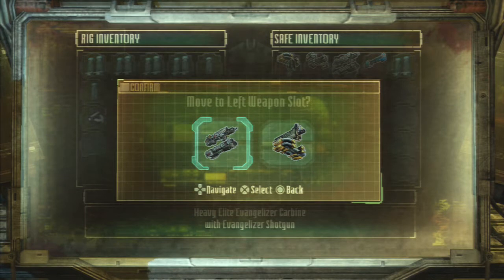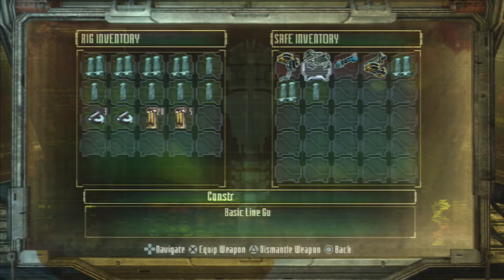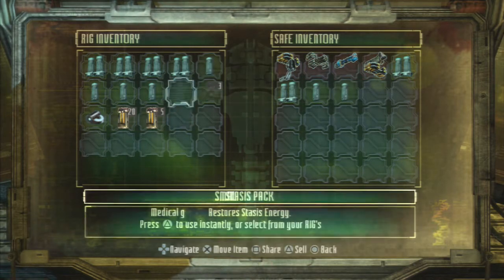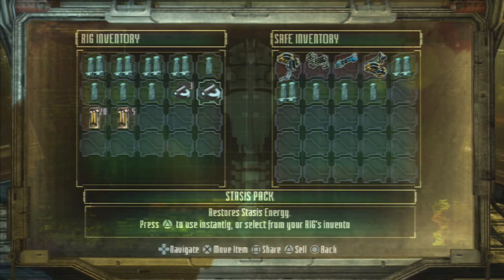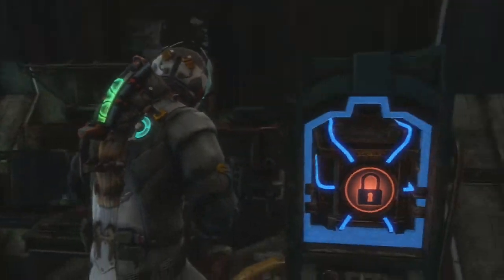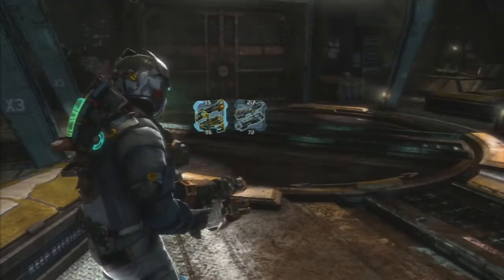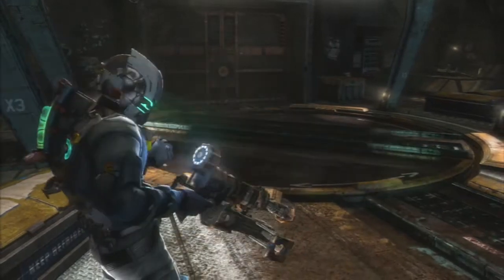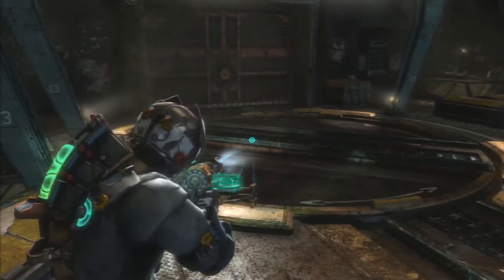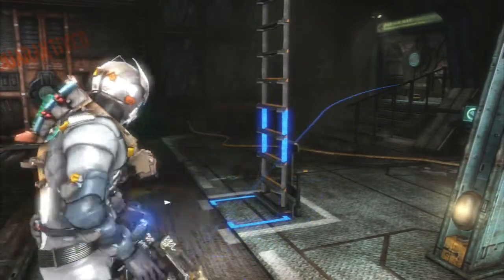Okay, so which is the... That's the rifle. Alright, so we got plenty of health items. Put some of these up. That's good. Alright, let's do this. Got a shotgun, and we got another powerful heavy weapon, so... Should be good. Alright, let's do it.